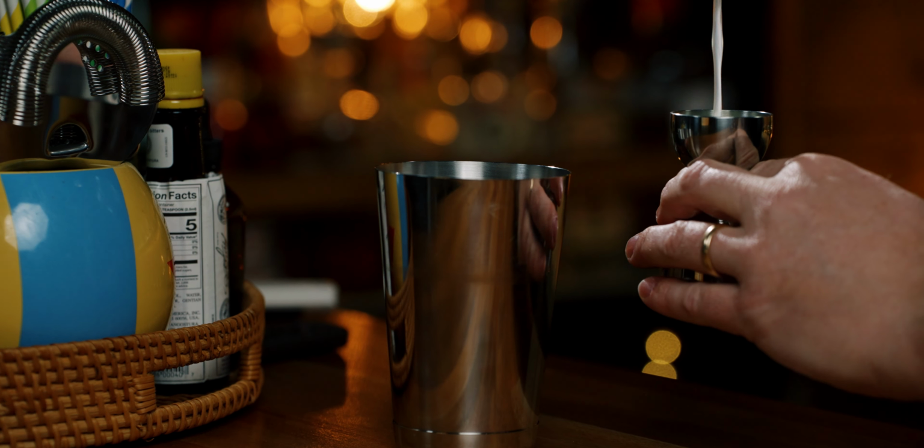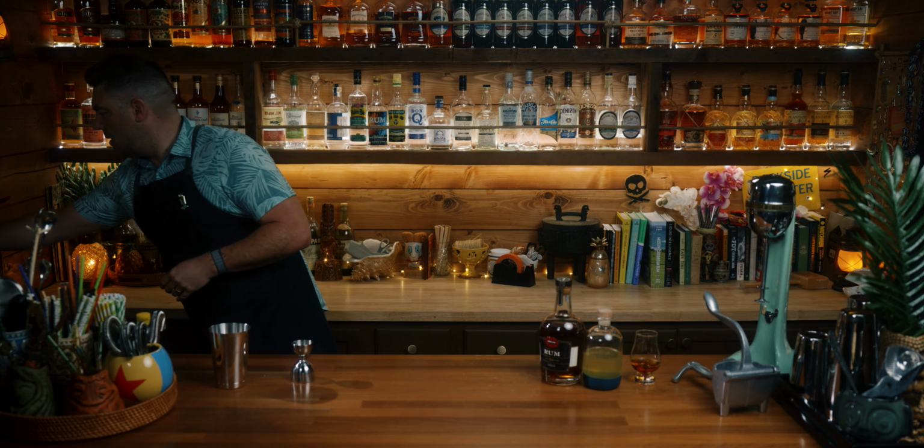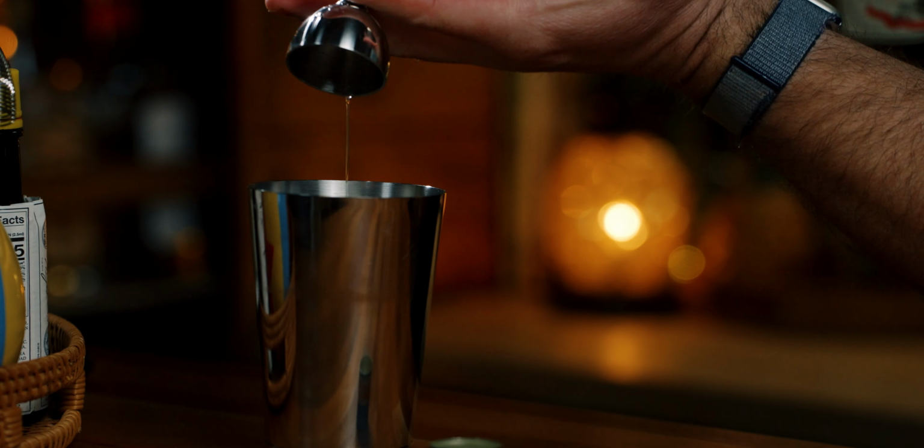1 ounce of fresh lime juice. I'm using half an ounce of my 60-second orgeat, give or take half an hour. You can find this recipe. I'll put a link to it in the episode description. It's an easy way to make orgeat, and it tastes just as good as many of the expensive ones you can find online. Half an ounce. For my Costco Mai Tai, I want only the best, so it's Pierre Ferrand dry curacao. Half an ounce. Then 2 full ounces of our rum.